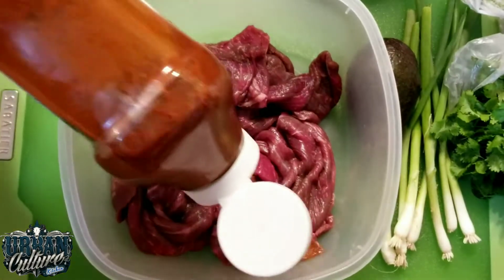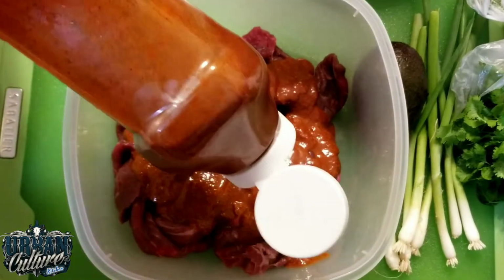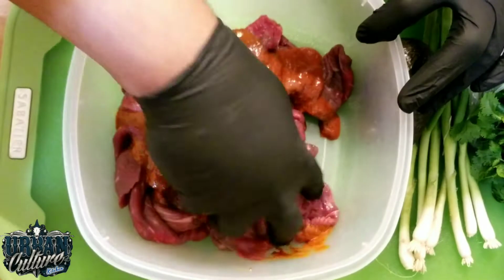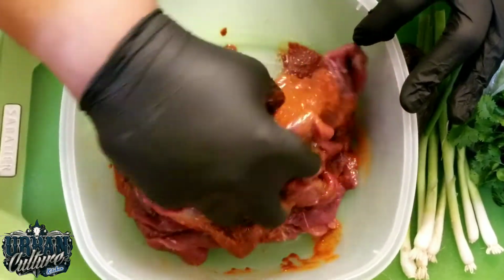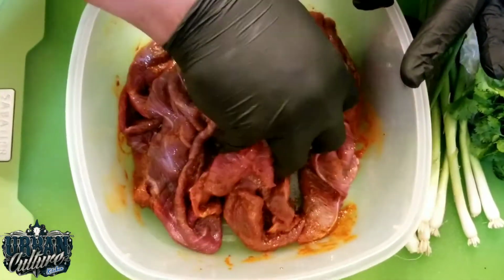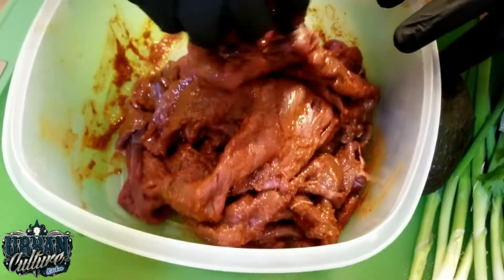marinating this steak. What we're going to do is put the marinade on top of the meat, spread it around. You don't need that much. Make sure you got it on all sides of the meat. You can let it sit for about an hour with the marinade on there before we throw it on the grill. It smells good.